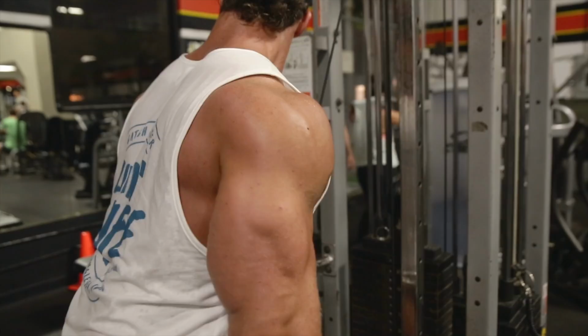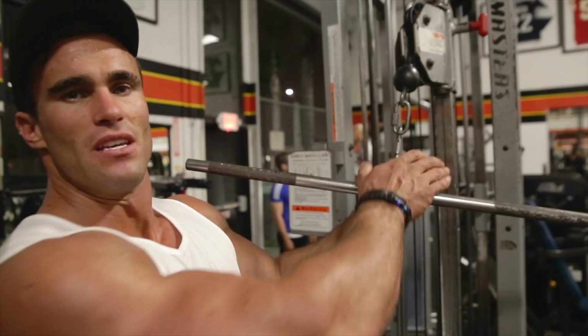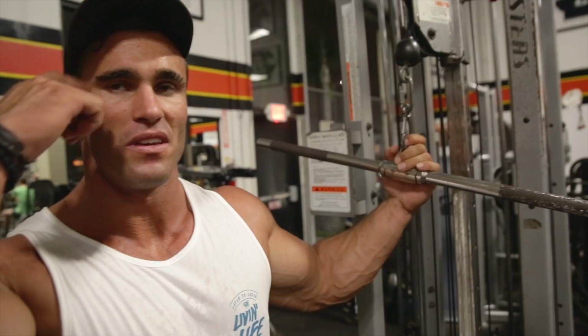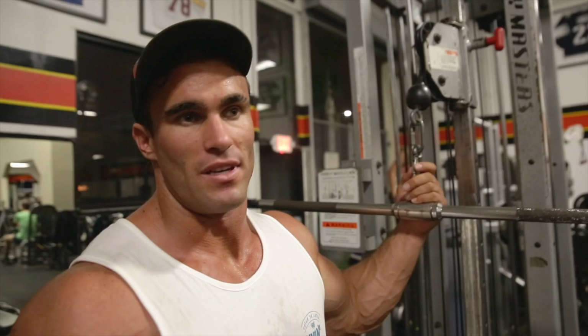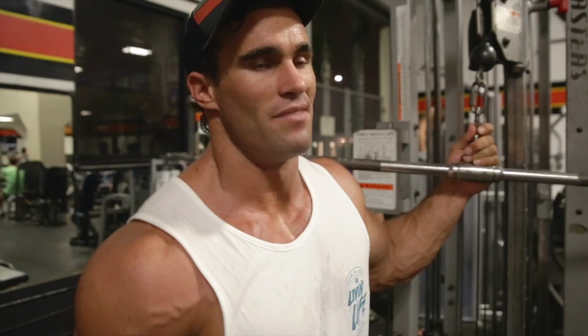So what's the goal now, extra size? You know what? I was talking about this today, but yes, the goal for the rest of the year is to put on mass. For the next few months I want to bulk up, put on some more size. And no comps this year. I wish I could be competing. I almost signed up for one in November, but I'm due to be away doing some filming and other stuff. Too many interruptions to actually get a show on my belt this year, unfortunately. That's alright, I'll just train and hopefully bulk up and then shoot for next year.